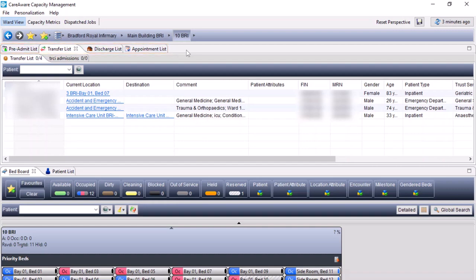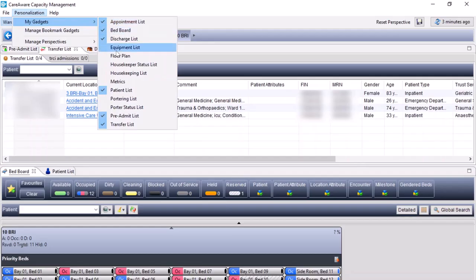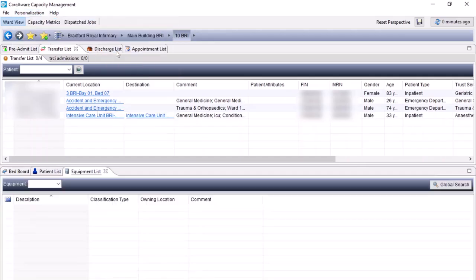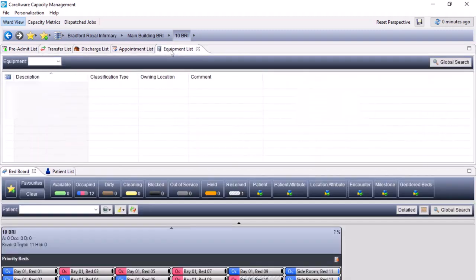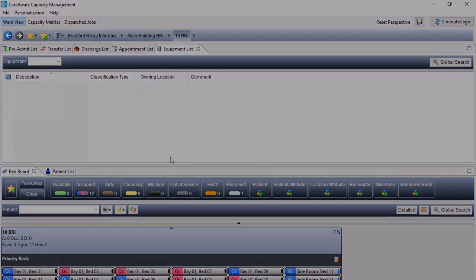Now you can add this back in if you decided that was an accident or you needed this later on within your role. So I'm going to come back to my gadgets, select this, and it is easily added back in. Now you will notice this has gone to the bottom of my screen, which I do actually want in the top. So you can move any of these gadgets to any location within your screen. And I'm going to add this back in to the top like so. So that is the first personalization that you can do within Capacity Management.